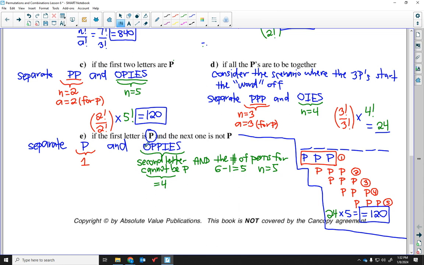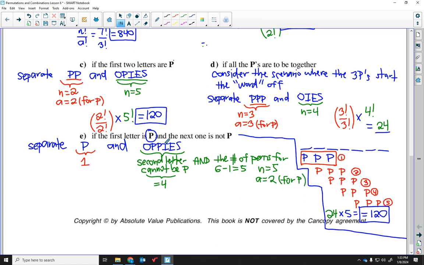So we weren't allowed to use 1 in the first place. That's good, okay? But we still have a repetition of 2 P's. We'll just say a is equal to 2 here. And I know for sure that the 2 P's have to go into this spot because I'm not allowed to use them in that second letter. So we'll have n is equal to 2 for P.